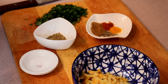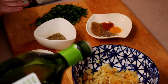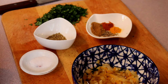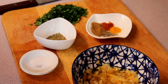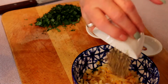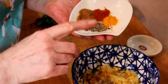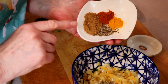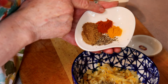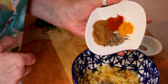So for our dressing, we've got the spoon. That is one whole lemon, 2 tablespoons of olive oil, half a teaspoon of sugar, a teaspoon of oregano, and you can adjust the spices as much as you like. I've got half a teaspoon of black pepper, a teaspoon of cumin, half a teaspoon of sweet paprika. Now you could use smoked or hot, whichever you prefer, and a quarter of a teaspoon of turmeric.